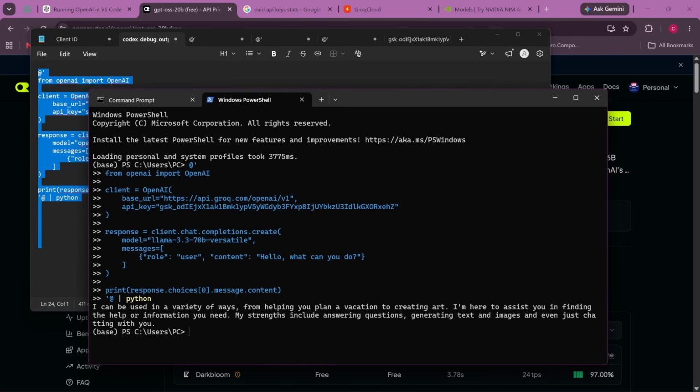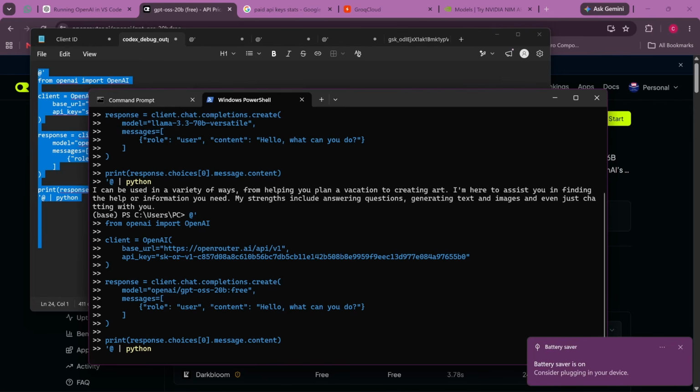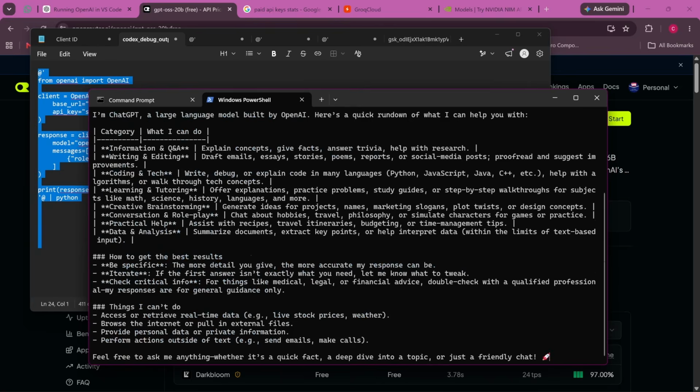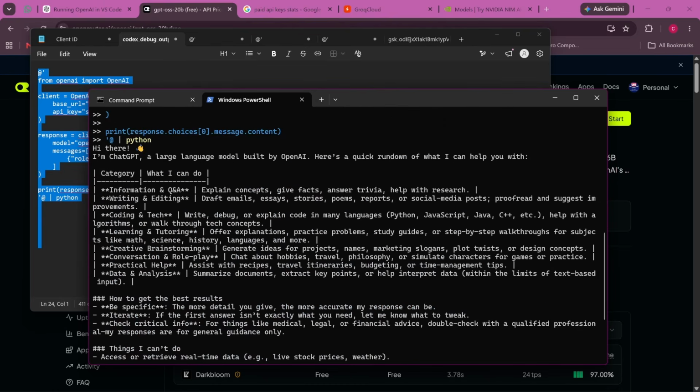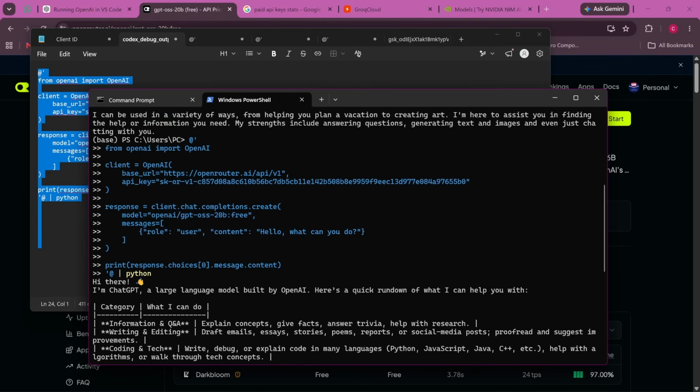Remember, above is for the Groq that we just tested. Now we are going to be testing the OpenRouter key. Click on Ctrl V to paste and click on enter and hang on for some seconds for a response. Remember, all these are free and fast enough. After some seconds, the model will respond. Look at it, here it is. I am ChatGPT. That's our model we copied, which means our OpenRouter API key is working.